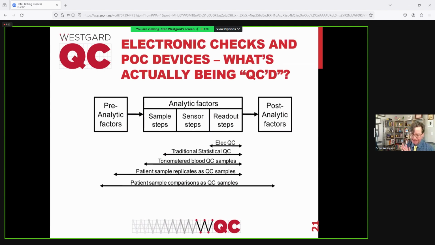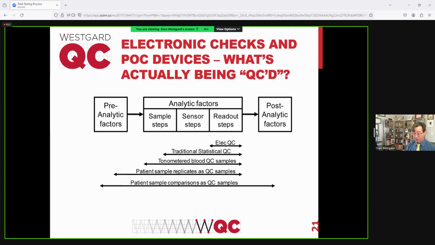Now let's talk about the total testing process. Again, we're going to narrow down to the point of care. At point of care, we have staff that might not have the skills, that want to cut corners. They're feeling the pressure: I need to get this result quickly. The device is not built to do traditional QC as well as our core laboratory methods. So it might have some lights on this device that light up if something goes wrong. It might just be a voltage check, an electronic check.